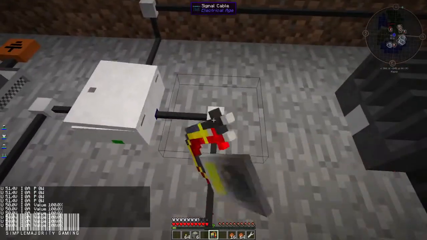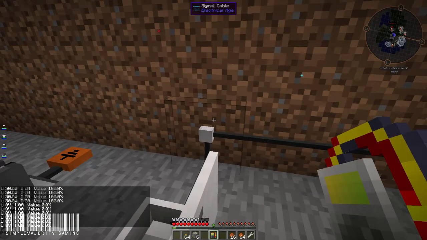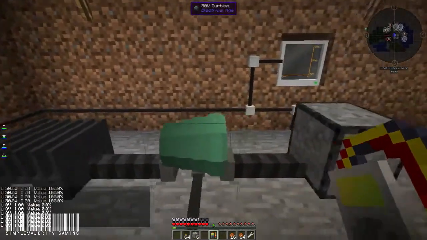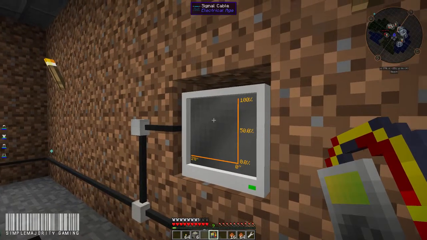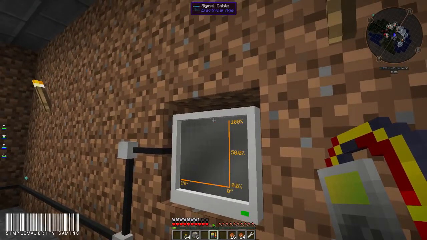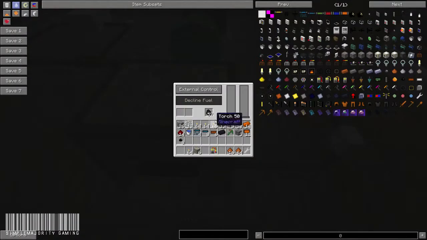Now, when all sides are true, this will say value 100%, which will send a signal all the way around to this screen, and you'll see the bar jump up to 100%, and that means that this machine is now active again.